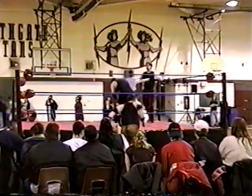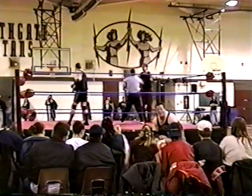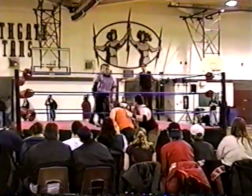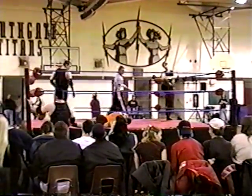Stomping on Sabin outside the ring. Right now, Green trying to get the back to a neutral corner. Damage is done. Ravishing Ron pushes Sabin back into the ring.